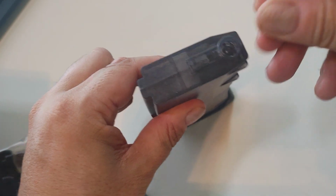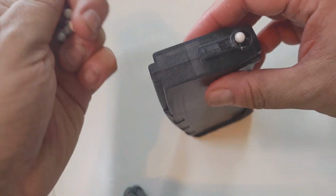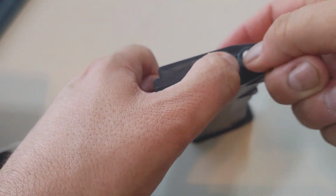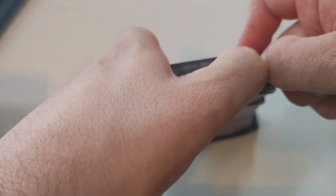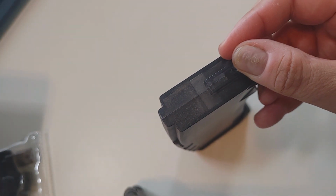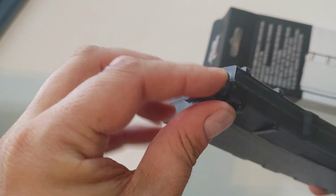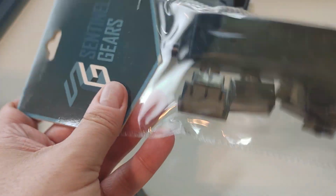So let's try to load manually. I can hardly do this. So let's do two at once. I don't know. I cannot do this, honestly. Trying on the side, I also cannot load this manually. So yeah, time for the loader. Let's open it up.